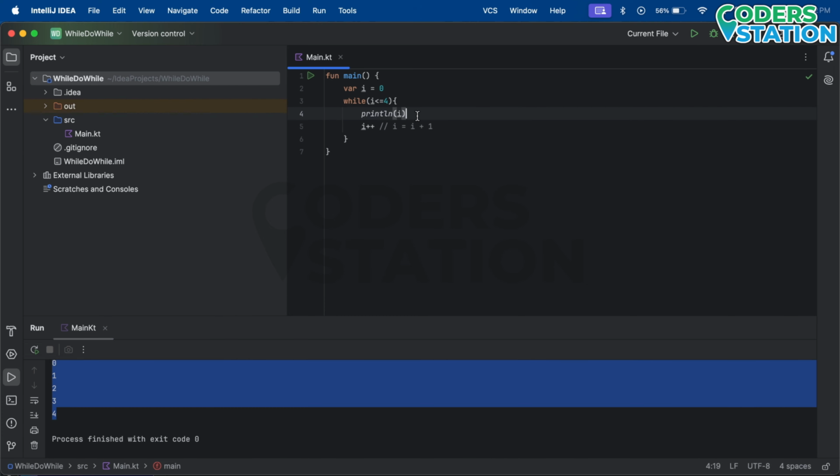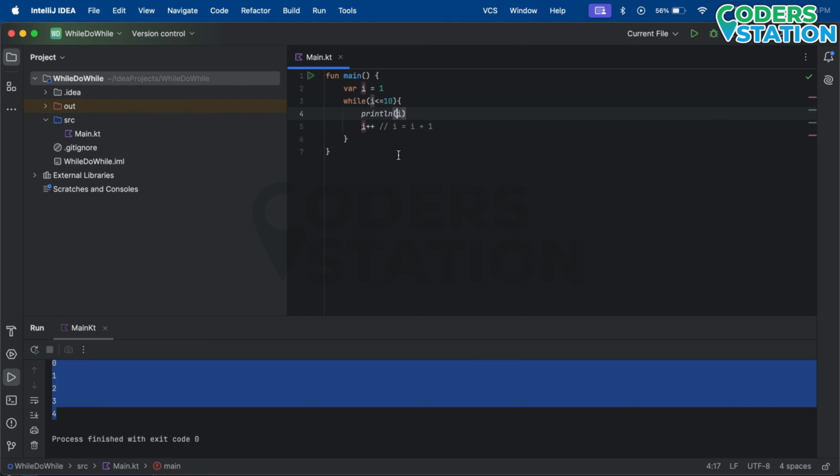So now that we have understood how the while loop works, let's make a simple multiplication table of 2 using the while loop. How can we do that? First of all, 2 into 0 is 0, so we'll not take 0, we'll take 1 directly. And now the table should run up till the multiple of 2, that is 10. So let's do i less than or equal to 10. That means it will run until 10.